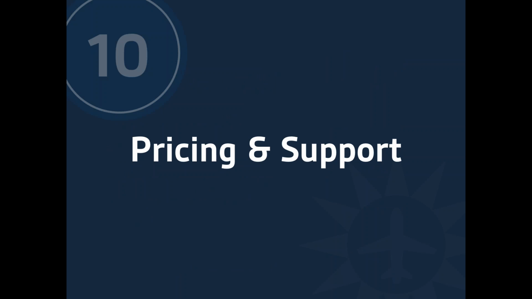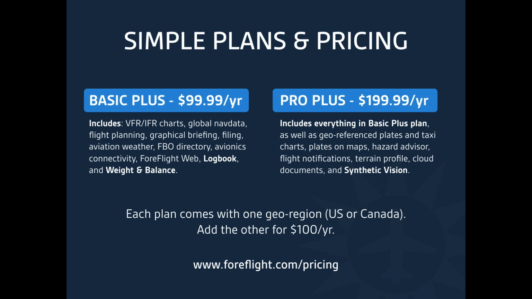Okay, last but not least, we made it. Thing number 10. As a ForeFlight pilot, you get so much more out of your subscription than all the features and capabilities that we discussed here today. And we like to keep our plans simple. Each plan comes with one geo-region, US or Canada, and you can add the other for $100 a year. And we have a full breakdown of all the plan features at this URL, foreflight.com/pricing. And not to worry, if you have an existing basic or pro plan, then you can absolutely continue to renew those plans.